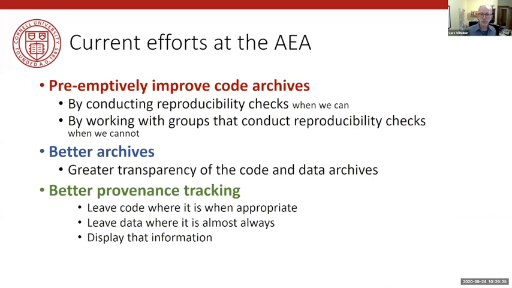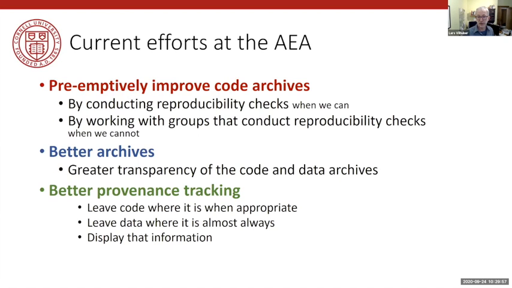So what we do is we preemptively improve those code archives. We get pre-publication versions of them. They might already be in the public domain, but that's irrelevant for us. We check whether they actually work. So I have a group of about 20 undergraduates working with me on this that run through this code and actually check it. We also check that wherever you're putting the data, and 95% will go into our journal-related archive, but they can be elsewhere, are accessible and that they're transparent and well documented.